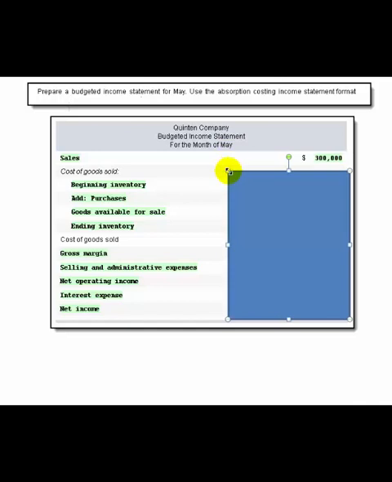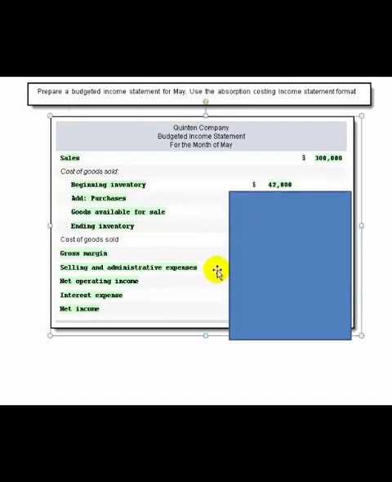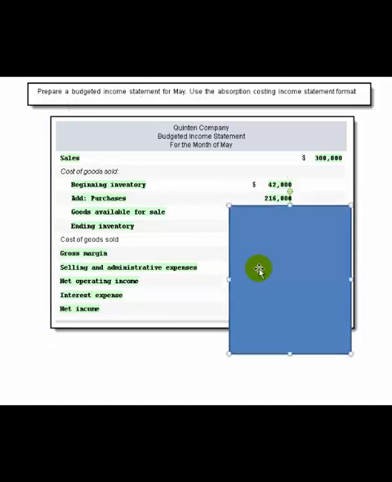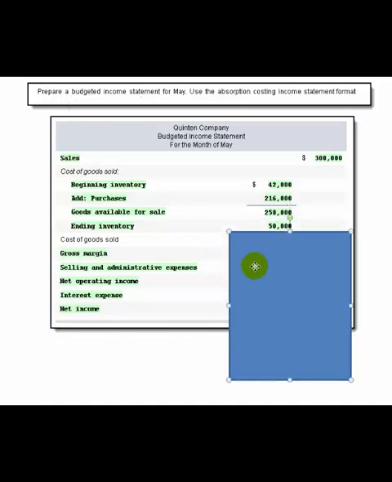So let me sort of bring this to light. We start off with sales, and we know it's $300,000. That's given in the problem. We knew we had beginning inventory of $42,000, also given. I believe we calculated purchases, or it was totally provided in the problem, right? All of this information was provided earlier. Add those two together, we come up with cost of goods available. We're able, from the information, to determine the ending inventory.